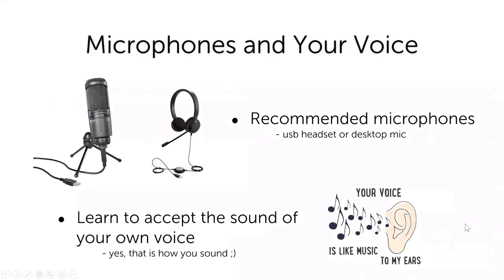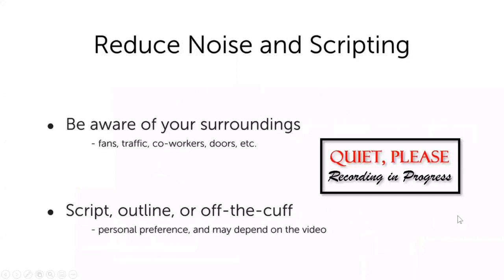Microphones and your voice. Audio is extremely important in your videos. We do recommend a USB headset or desktop mic, as pictured here on this slide. And one of the hardest things is to learn to accept the sound of your own voice. When you hear your voice coming through the speakers, it doesn't always sound quite like you think you sound, but it really is. Just accepting it is the best thing you can do.